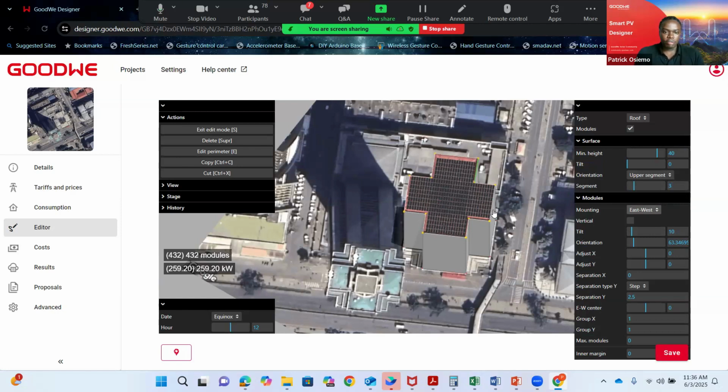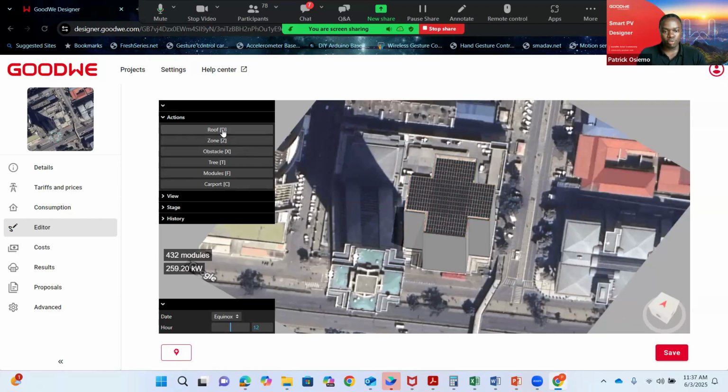Now, I've already mounted my panels on the flat roof. Now, I'd like to choose which particular regions I can't mount the panels. To choose this region, for example, if I don't want my panels to be at the center, then let me exit the roof part. I go to zone.